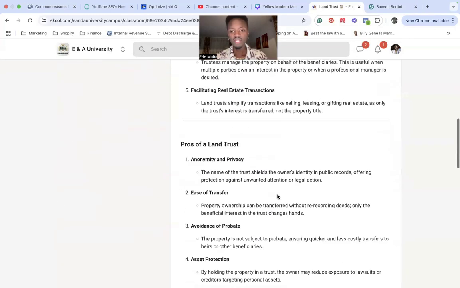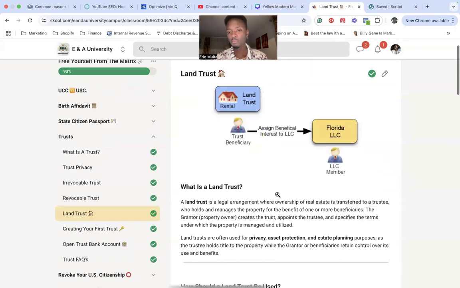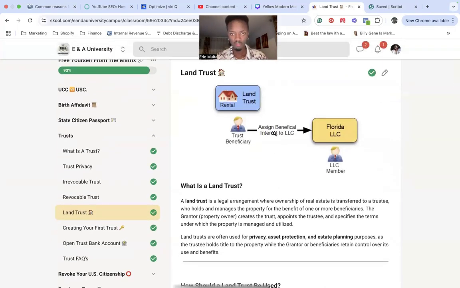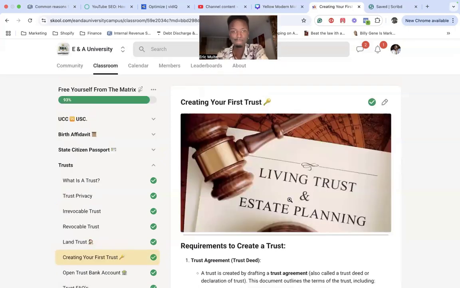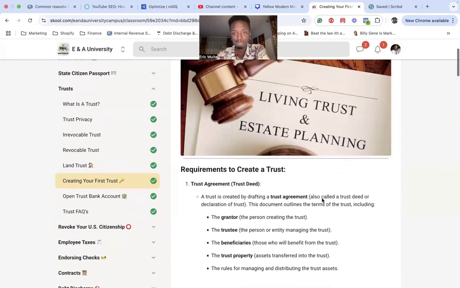All right. The details I want you guys to go through and review, but to simplify for you guys, right? In order for you to successfully create a land trust, you must have an LLC if you have a house, right? And you want to put that house in the LLC. Once you put the house in the LLC, you now transfer ownership of that LLC to your trust. That all make sense so far? Yeah, it did with me.